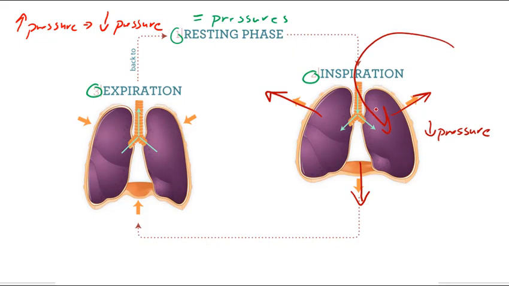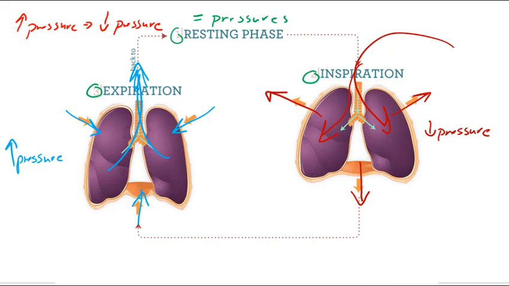Now, stretch receptors in the lungs are triggered when the lungs are adequately filled, and they send a signal back to the brain. On receipt of this signal, the brain stops stimulating the breathing muscles, which relax, causing a decrease in thoracic cavity volume. Now the pressure inside is higher than outside, so the air moves out. On completion of exhalation, we re-enter the resting phase until the next inhalation cycle.